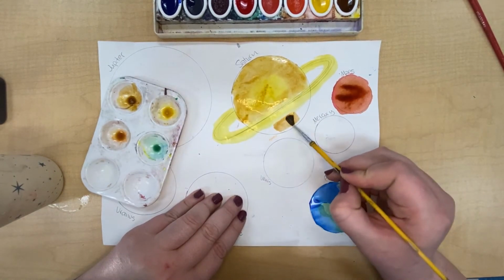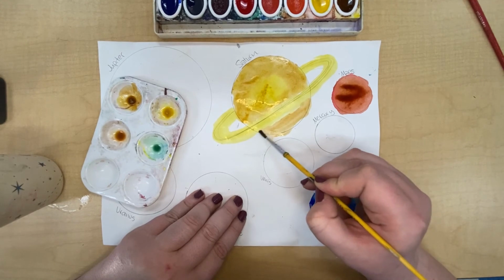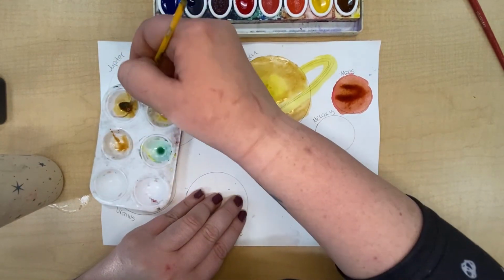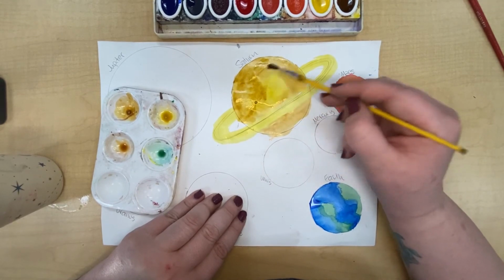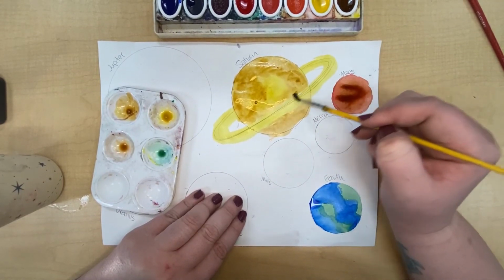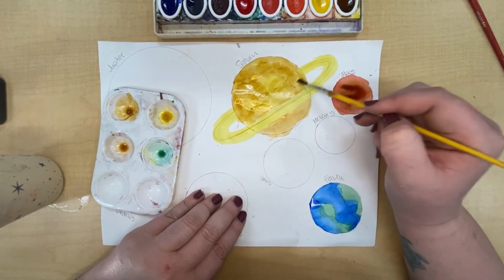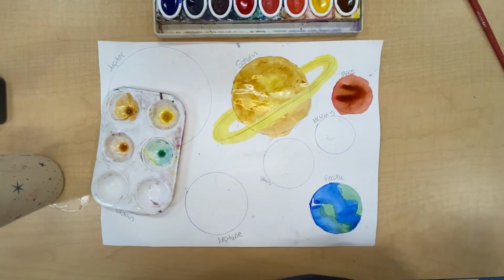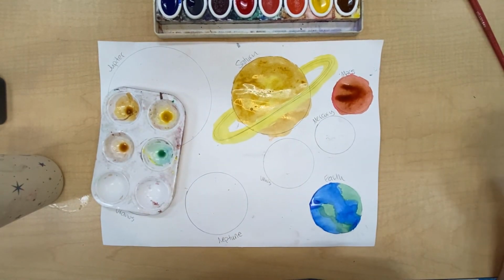And I'm not worrying about where my colors are going. The cool thing about watercolor is that they mix together. So you don't have to worry about making sure that it all looks nice because as it dries, the colors are going to mix together anyway. So I'm just gonna play around with where my colors are on my paper and then see how it looks when it's dry. So now it's your turn to do the rest of your planets and we'll leave them to dry for next time.